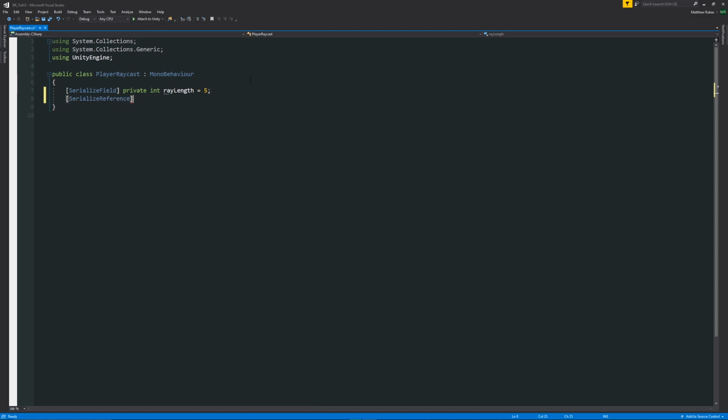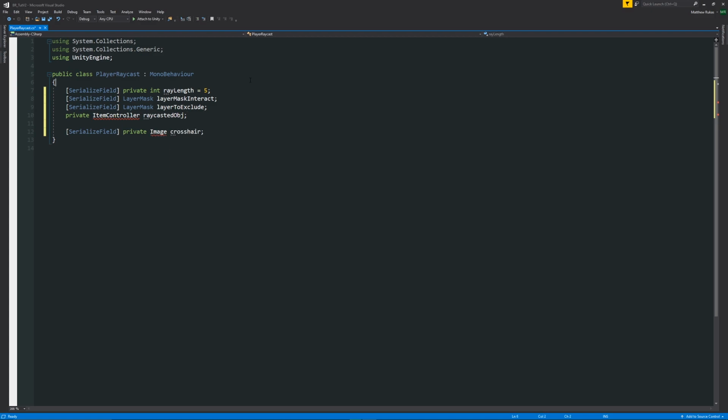Then another square brackets serialized field, layer mask, and have this layer mask interact as something we're going to create, and then another square bracket serialized field, and we'll have this as layer mask again, and then we'll have layer to exclude as our name. Then we'll have a private variable, and we're just going to call this item controller, which we haven't created yet, and we're just going to call this our raycasted object. Then in square brackets just below here, we're going to have another serialized field and say private image. This is going to be our crosshair that we're going to use.